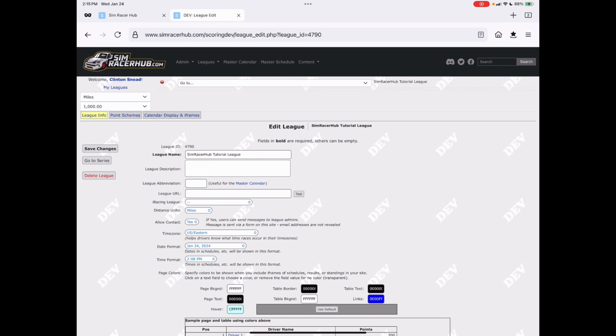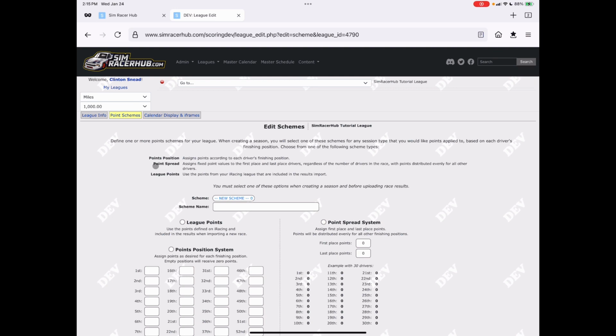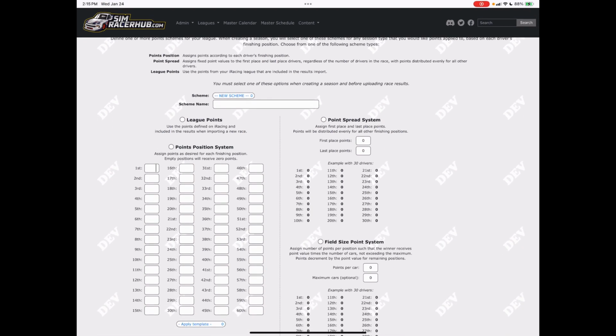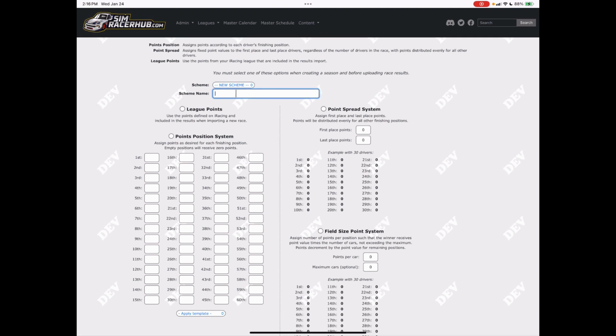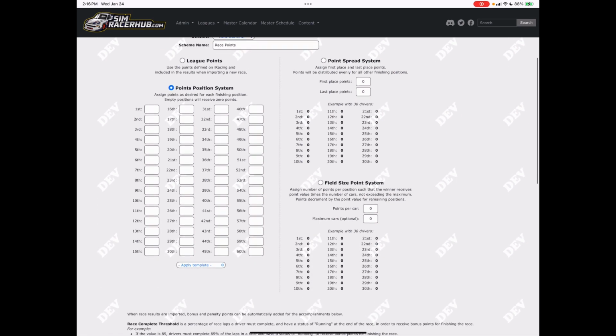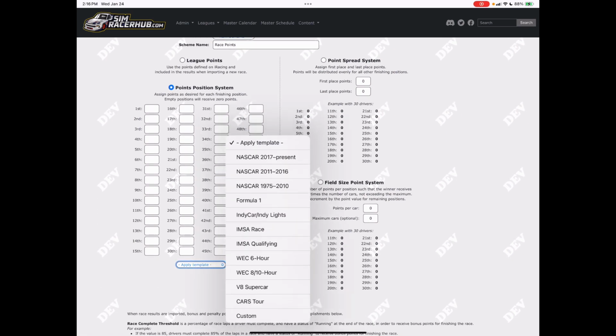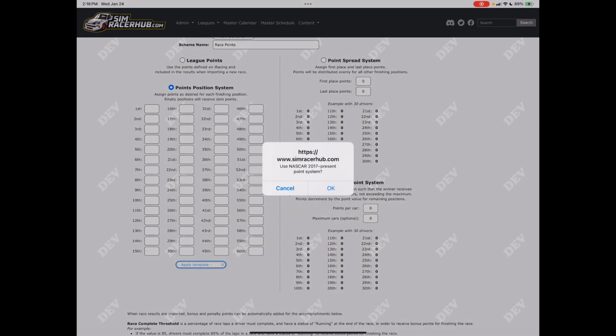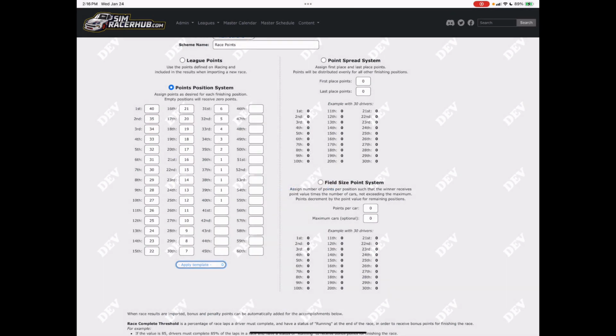The first thing that we're going to do for this league is we're going to define some point schemes. You can find that here on the edit league page. We're going to go to the point schemes tab, and we're going to set up actually 3 point schemes here. The first point scheme will be race points, and this is going to be a points position system, and we're going to apply a template, and we're going to use the standard NASCAR template, and that'll fill it in 40, 35, 34, etc. for the positions finishes.